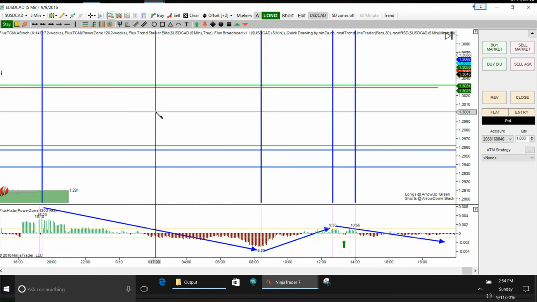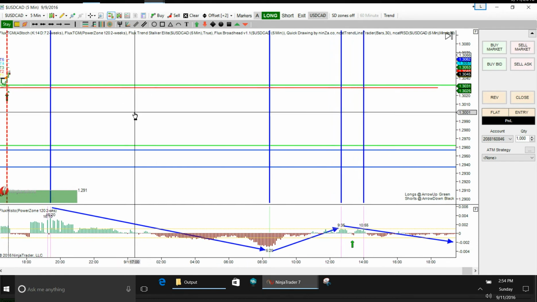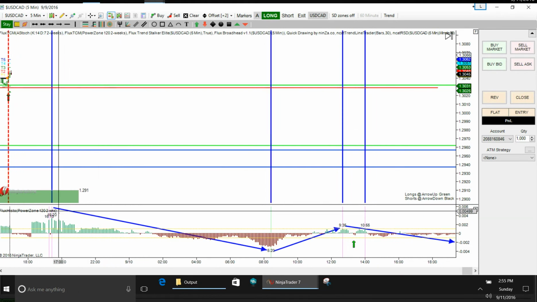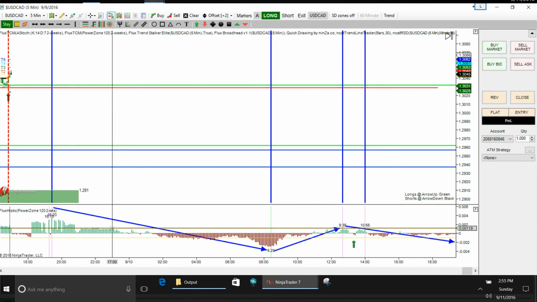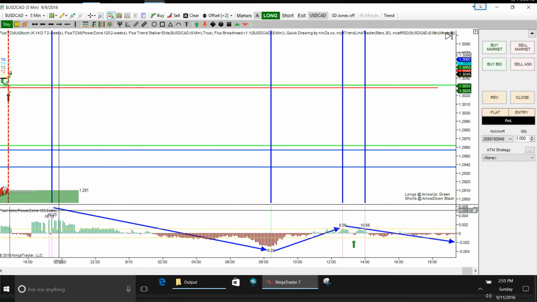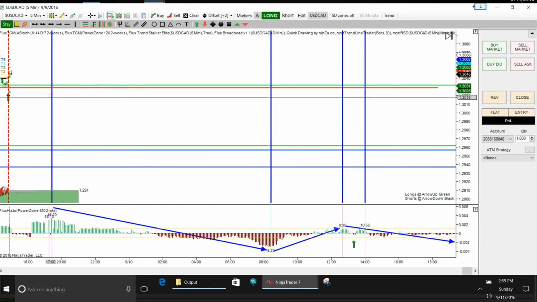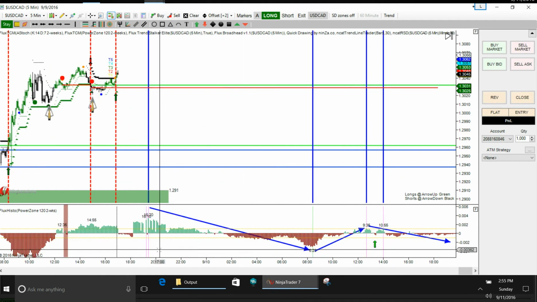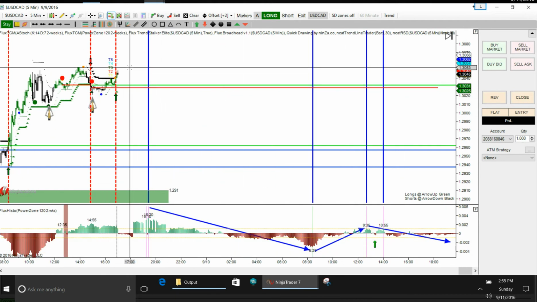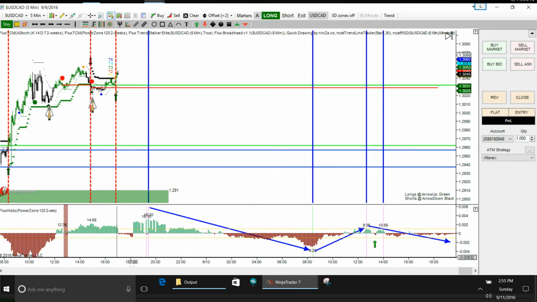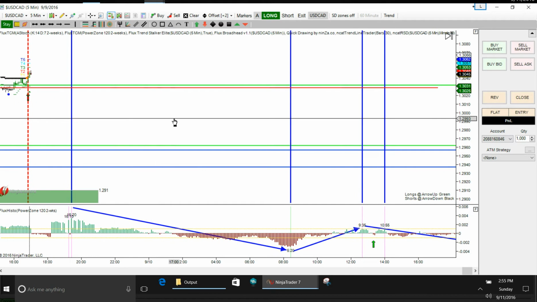Now we go to my favorite pair. With this Flux Power Zone, it's just unbelievable. This is the U.S. dollar Canadian. I don't know when the market opens. It's going to be some real up and down movement, so I'm just going to wait. If I get some sort of a high here, there's definitely resistance coming up at 30.80. Did it even get up there today yet? It didn't get up there yet. So if we get to like 30.80 or something like that, that's resistance, so I'm definitely going to take a short on that, possibly.